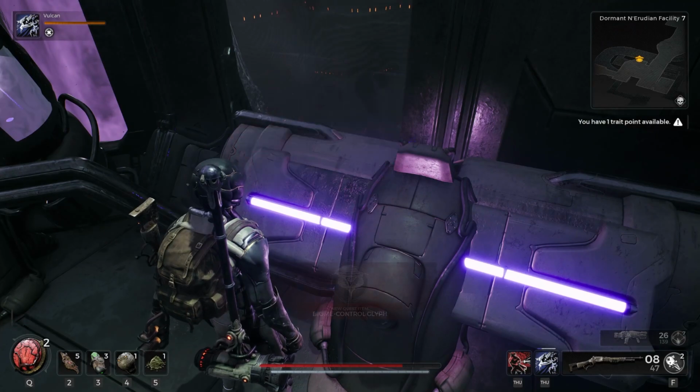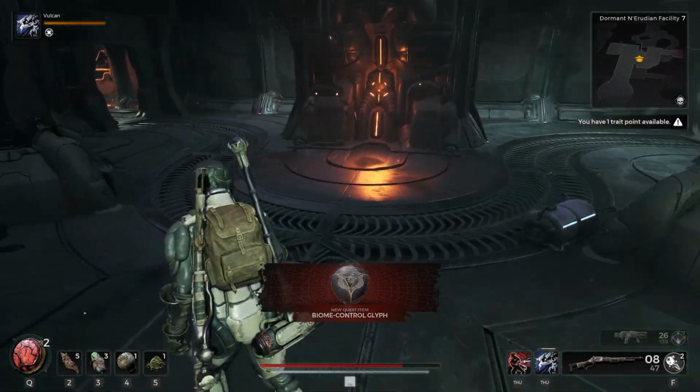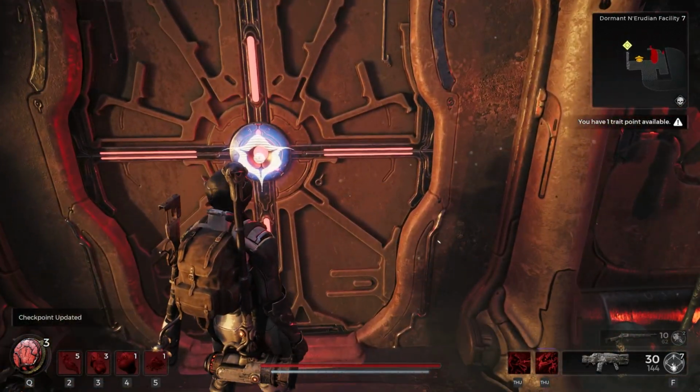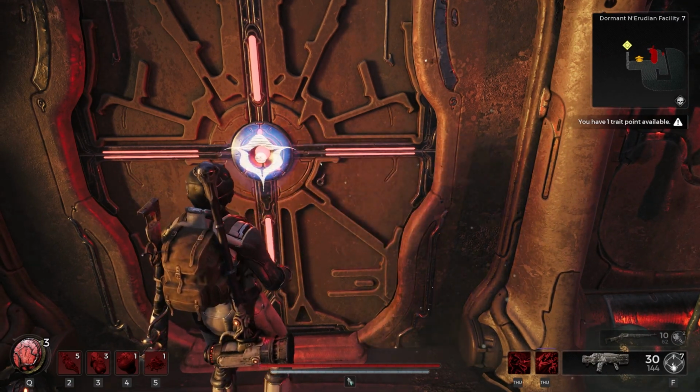Now, from here, what I recommend doing is just hitting your liquid escape and getting back to the very beginning of the instance. Now, once we're back, we're just going to open the door, and it's going to be directly on the other side of this door.